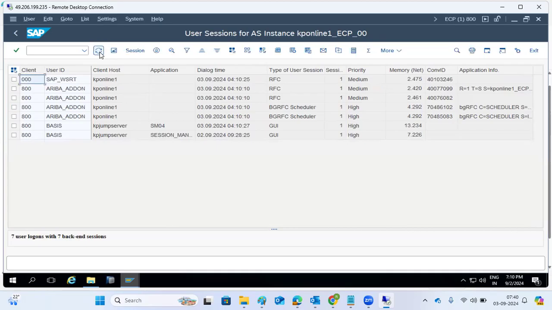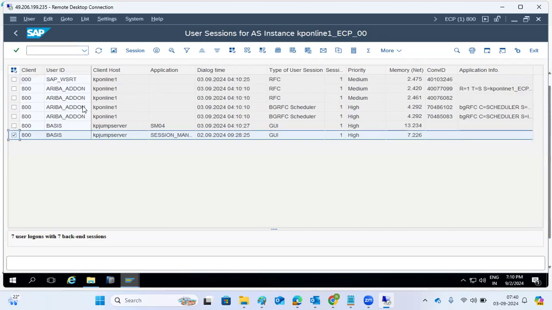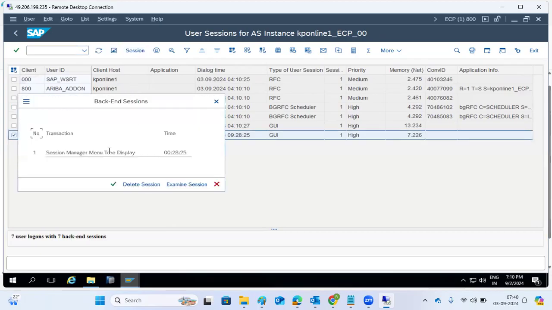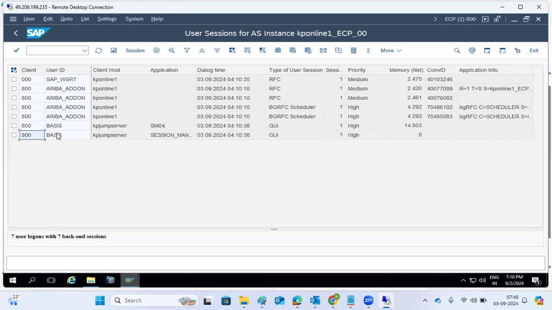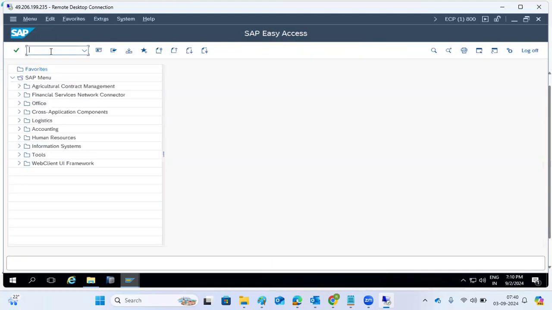This is the refresh. Suppose you want to terminate a user forcefully: just select it, go to the sessions, select the session, and click delete the session. That user session will be deleted from the system, right? It got deleted from the system here. So we can terminate it here, in case he is not doing anything. Or because of this user the system is going slow, then we can terminate it here, right?